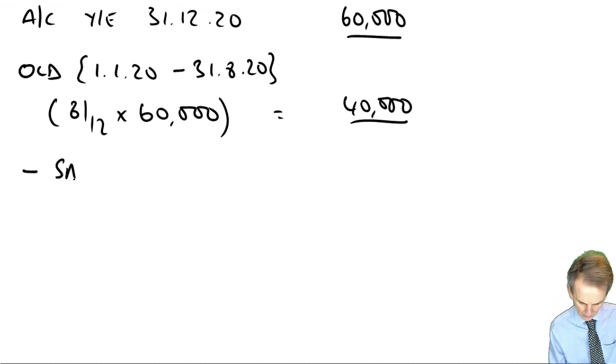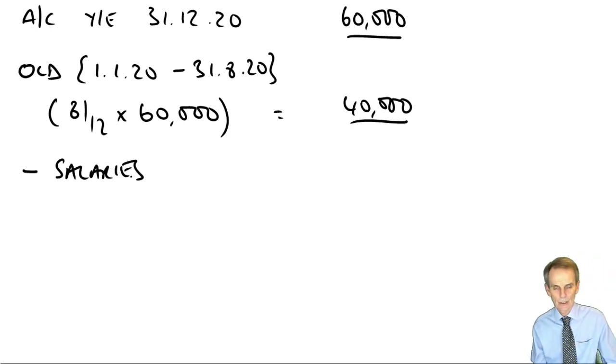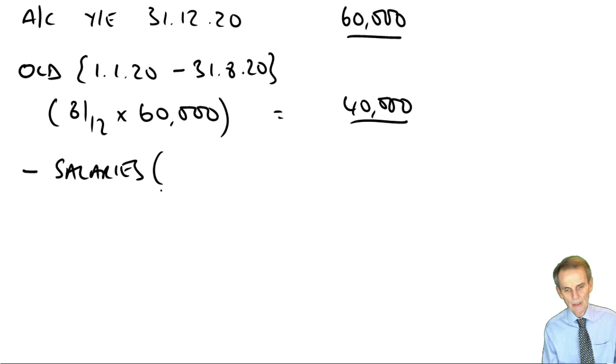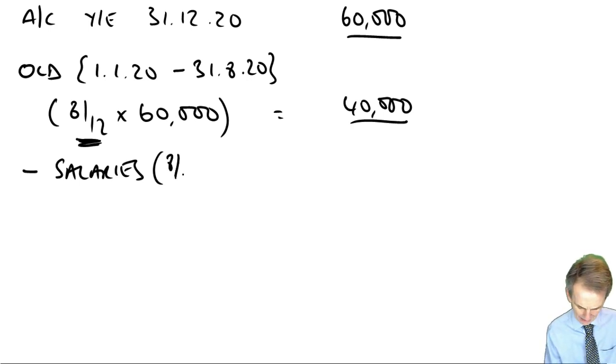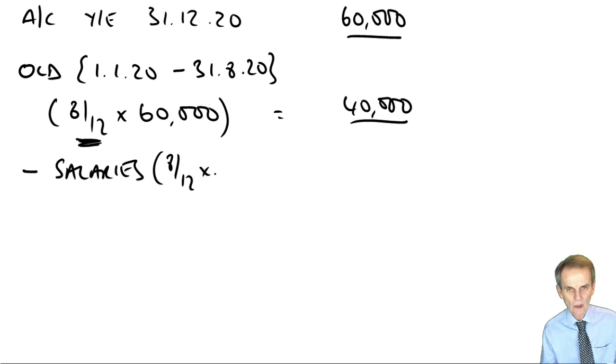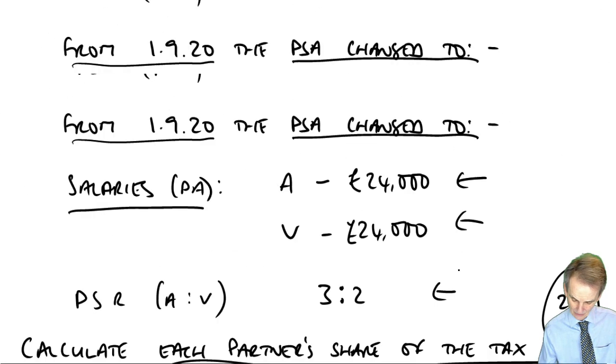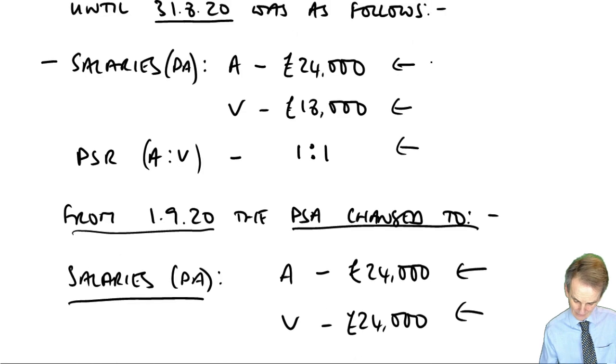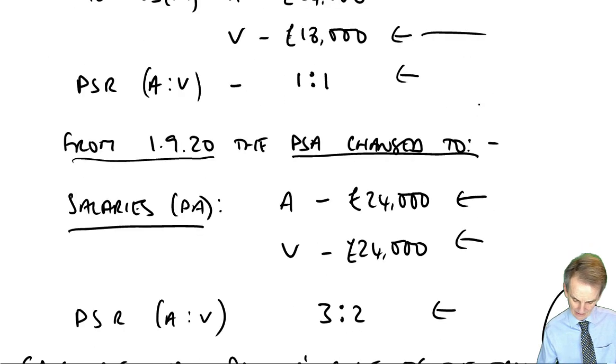What did the old agreement call for? It called for salaries and then the balance in the profit sharing ratio. What were those salaries and how much of those annual salaries should be credited? We know it, it's 8 months. So we would take 8/12 times each annual salary figure. Now, I think the two salary figures that we had were 24,000 and was it 18? Yep, there we go. 24 and 18,000. So we want 8 months worth.